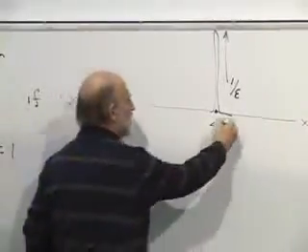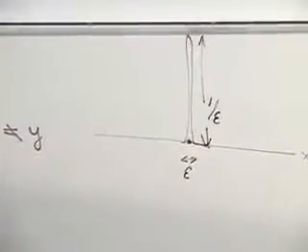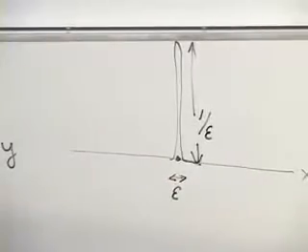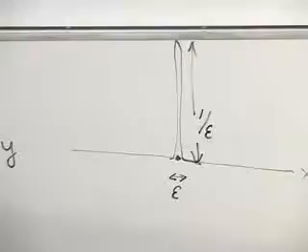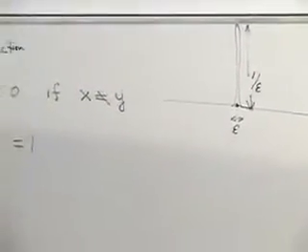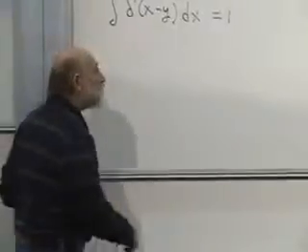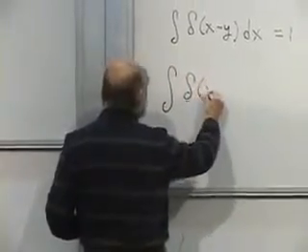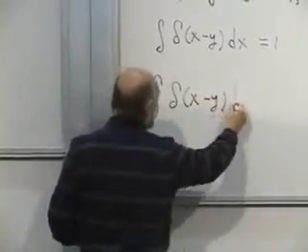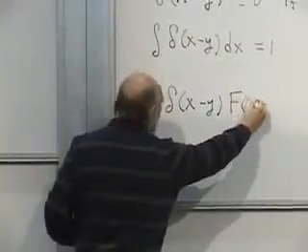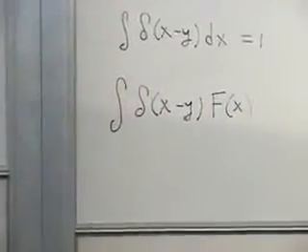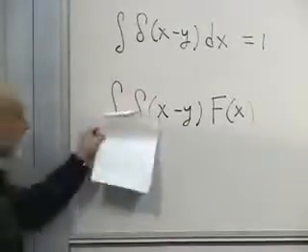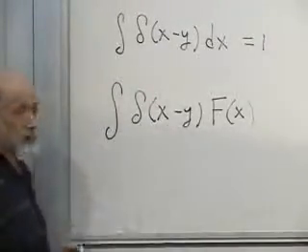Now, a mathematician would never accept this as the actual definition. He would say the limit doesn't exist. The limit just doesn't exist. Okay? What a mathematician would say is a little bit different. He would say the delta function is defined in the following way. It's not really a function. It's an operation which you do to functions. What do you do to functions with a delta function? You integrate it, delta of x minus y, with functions of x. In other words, whenever you see the delta function, it's something to be integrated with a function of x.